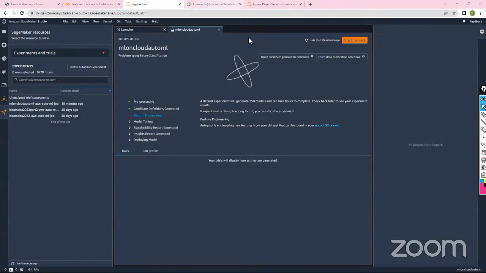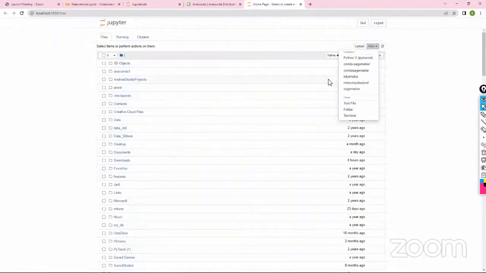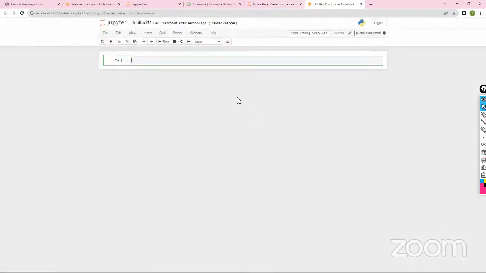Click on this ML on cloud, and it opens this. Here you need to type certain lines of code, and you would be able to use them only after the endpoint is created.